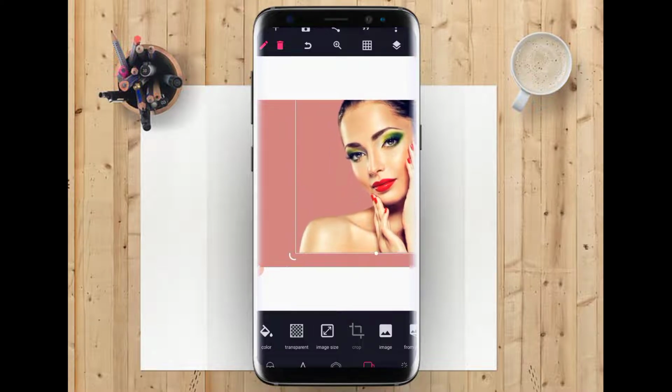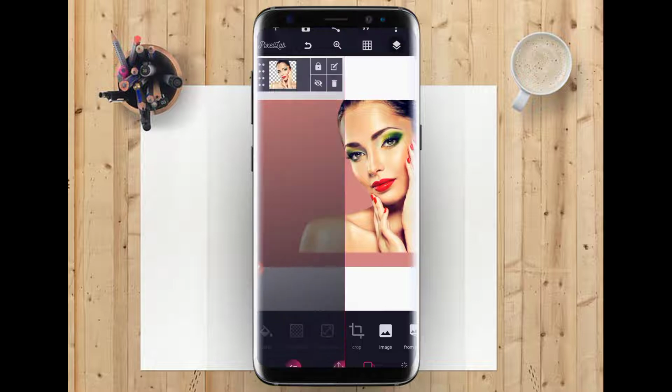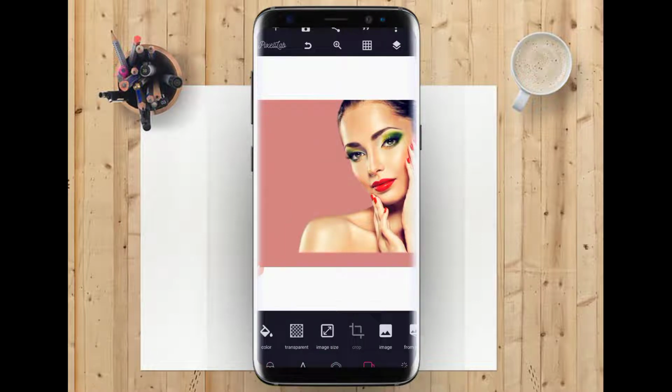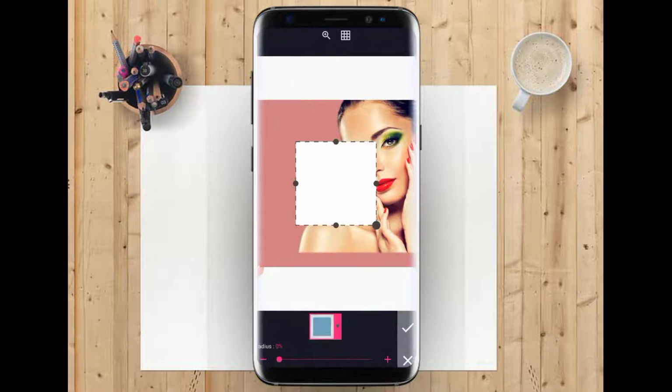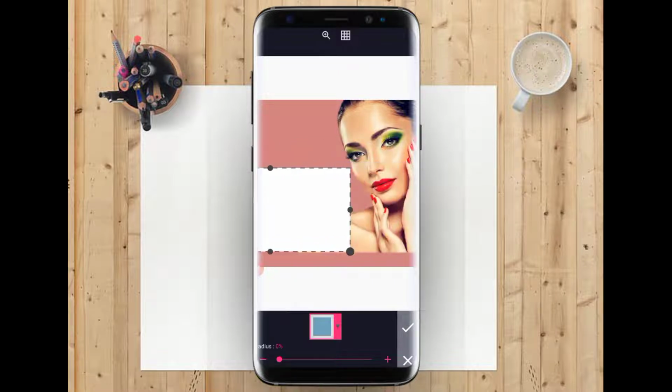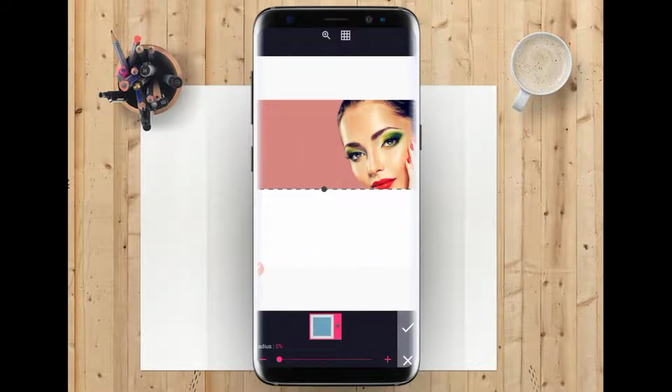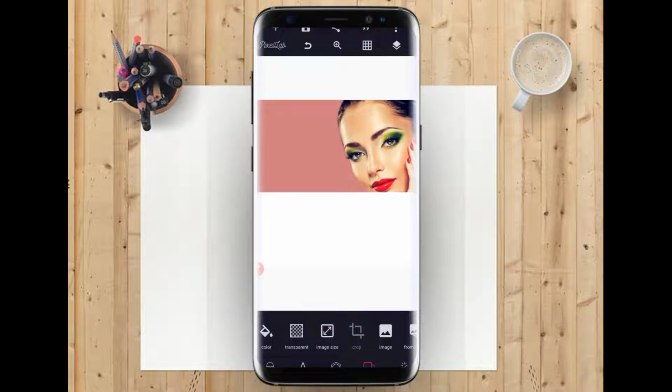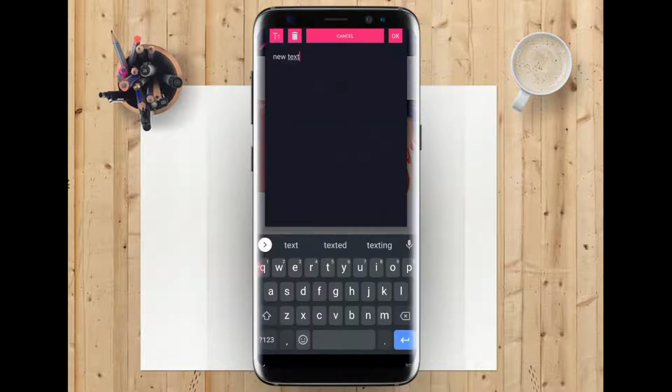Good. So the next thing, you can actually lock it. Then I'm going to bring out a shape, this one, then increase the shape, drag it, then place it here. Good. Leave it white.